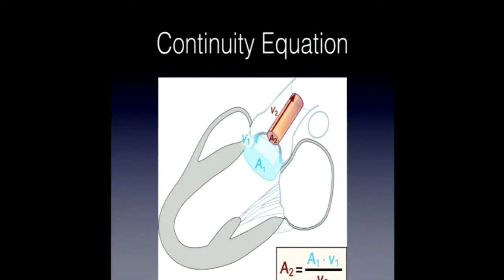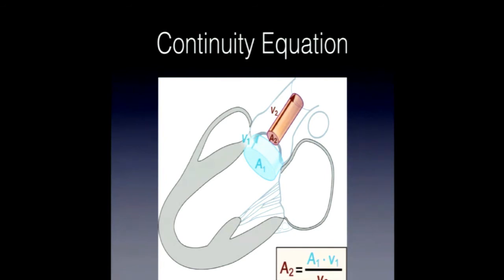And so you have two volumes which essentially have to be the same because it's the continuity equation or law, which means that all the blood's going down the LVOT, so it's going to be ejected out the aortic valve. Okay, so there's that light blue cylinder and there's the reddish one, and those are the same volumes, but the distance that the blood is traveling during that unit time interval, if you will, is different.